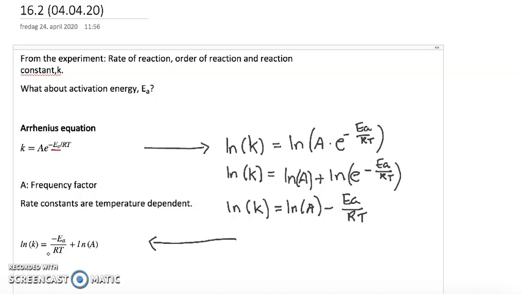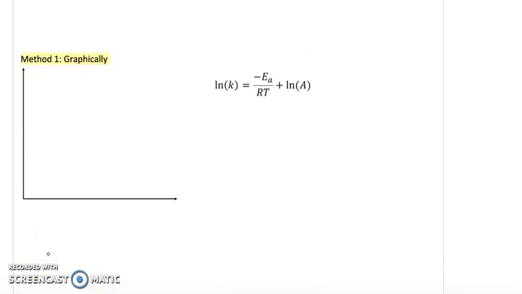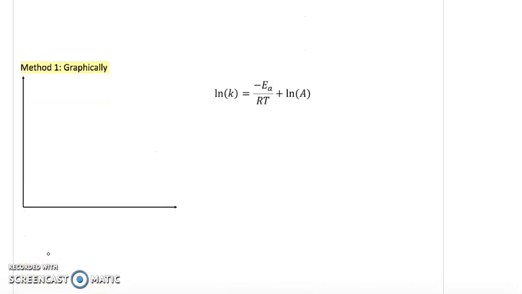Actually, we have two different methods we can use. We are going to look at both of them, but we start with number one, which is graphically. So we can use a graph, because what is good with this equation, it's just the same as we had on the previous slide, is that if you look closely at it, you can see that it's actually a common equation for a graph.